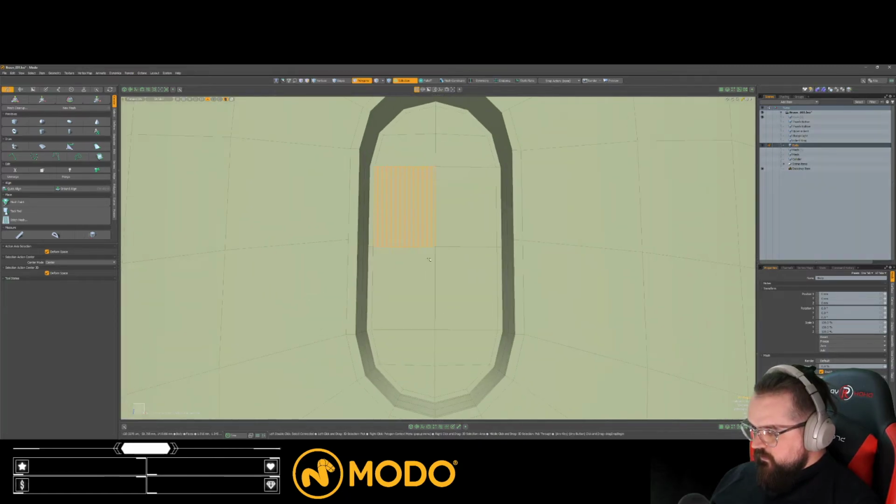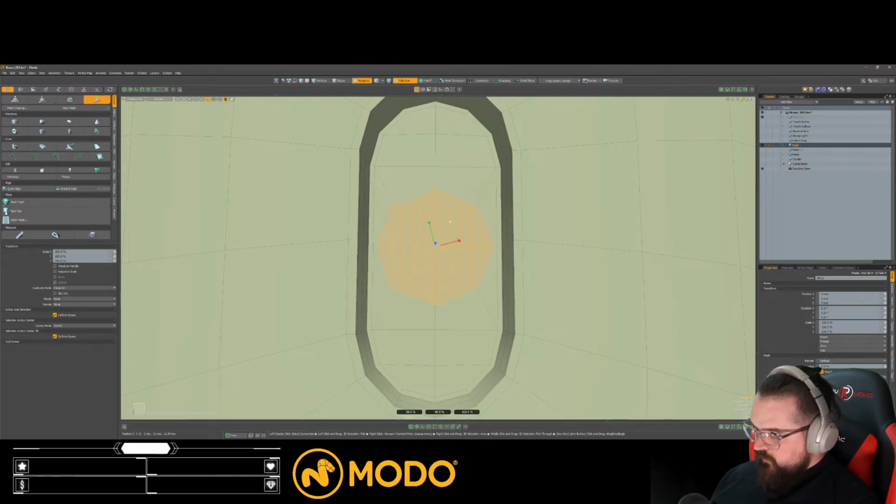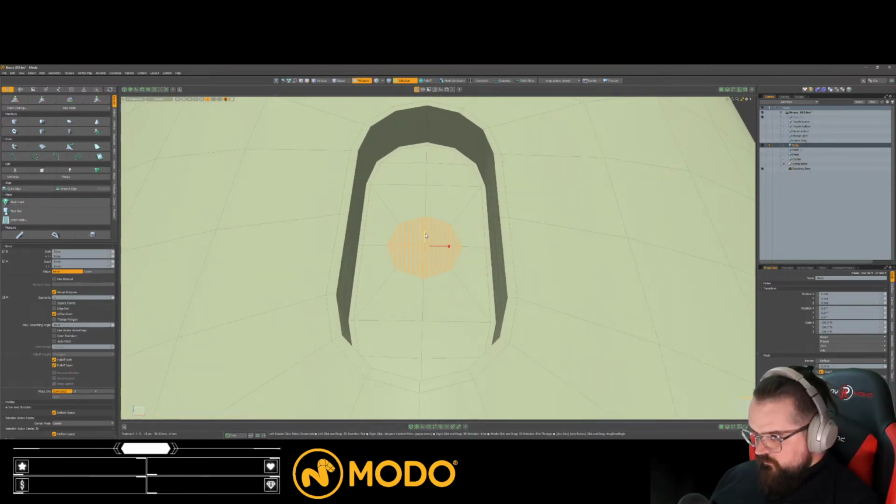Yeah, just gonna add a little extra detail in here that might come through. Probably won't see it, but I'll know it's there, so that's all I care about.